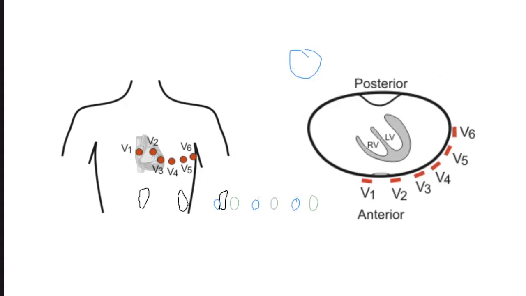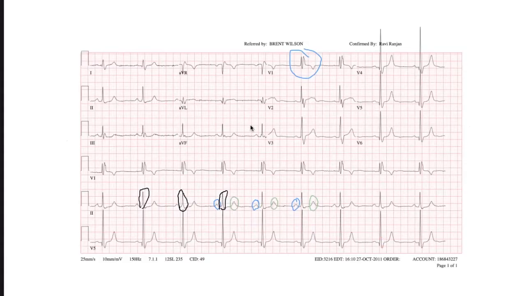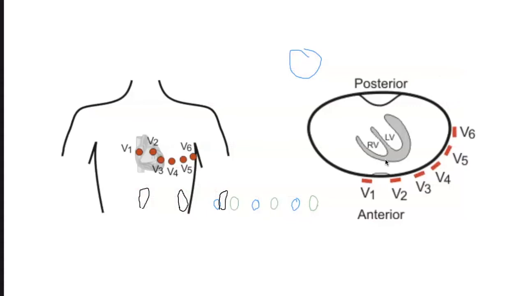Okay, with that said, that was mission critical. Did everybody get that? Can you say one more time if it's moving toward and away? Towards V1, it's going to be positive. And since it's going to be positive later, that's how we know it's a right bundle branch block, because the left is already activated. That's that sharp peak we saw, and that second, wider peak is the right ventricle activating. Versus if it's a sharp peak and a negative wide peak, it's going to be a left bundle branch block, because the left ventricle is activating slower and it's away from V1.